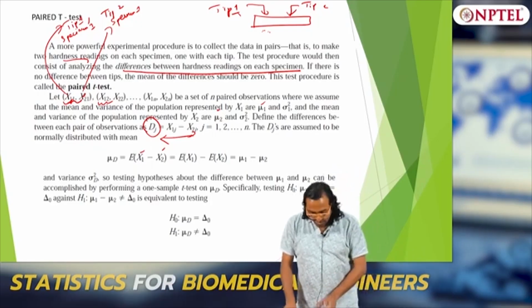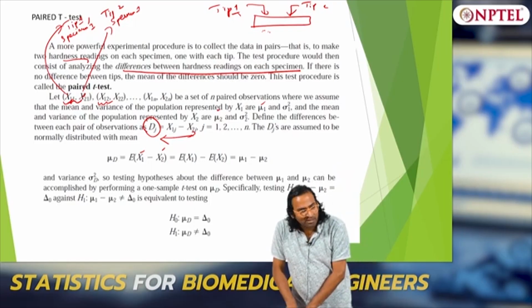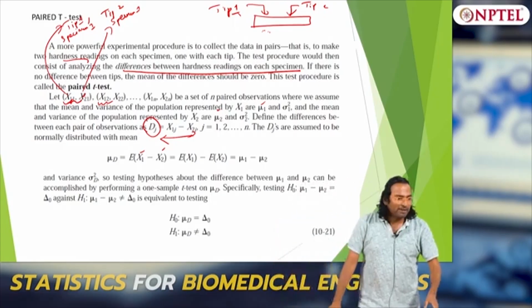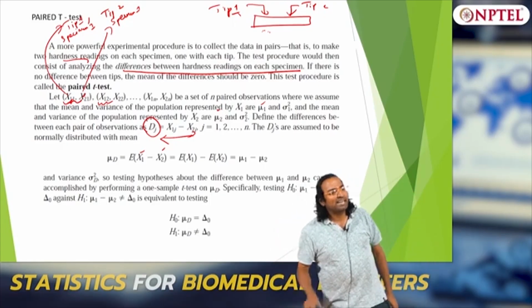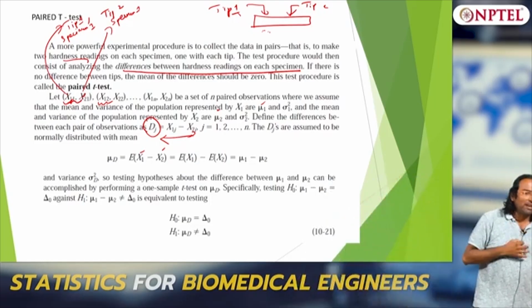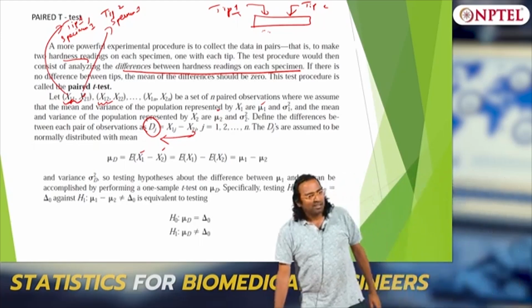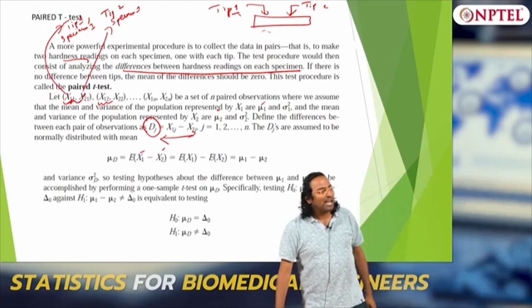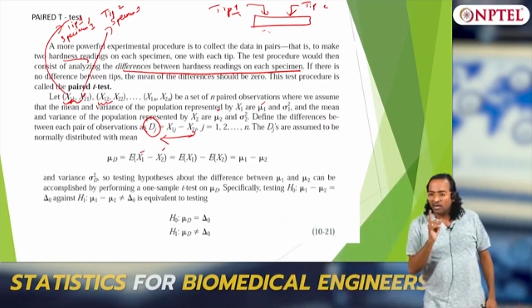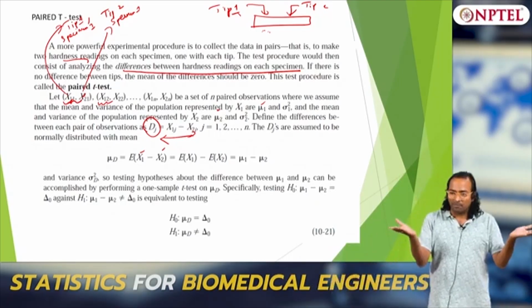I am going to say this sensor is as good as my reference gyro, reference accelerometer, or the deviation between these two is statistically 0. It will not be exactly 0. What am I going to claim? This accelerometer reading is as good as the reference accelerometer reading, and the difference is statistically 0. You understand what context we are talking about? This comes up in calibration all the time when you want to compare.